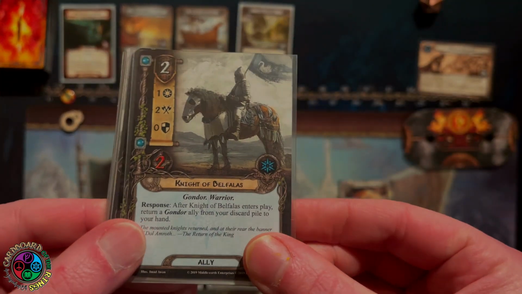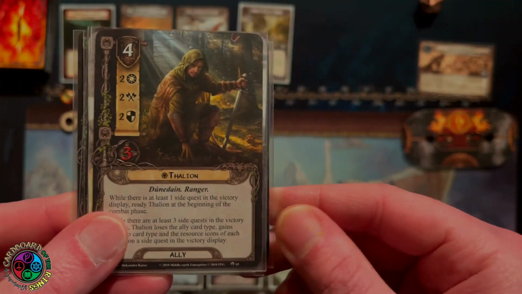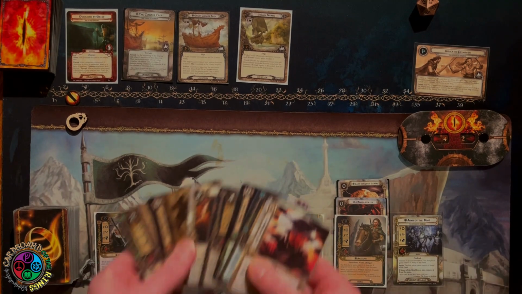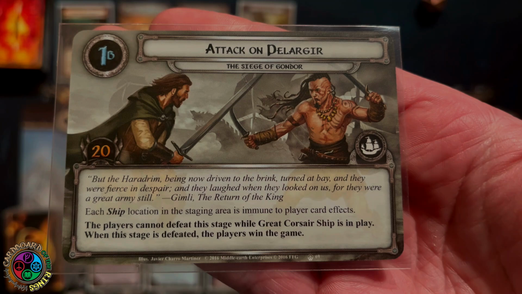Okay, we have a 2-cost ally. There's some tech to find a location. There's a neutral ally. Ooh, there's Andril. Okay, great. Proud Hunters for resource acceleration. And the Warden of Healing. Well, that's an awesome starting hand. That is excellent. So let's take a look at 1B.